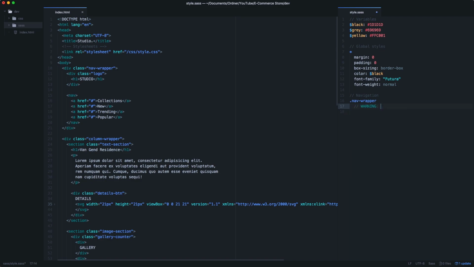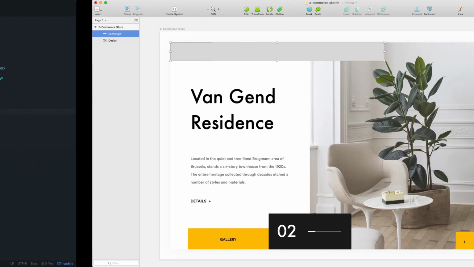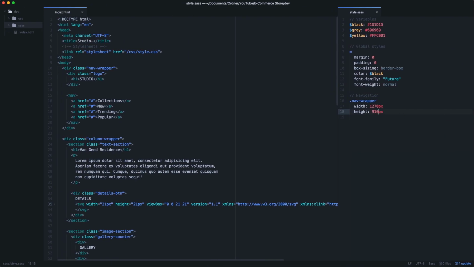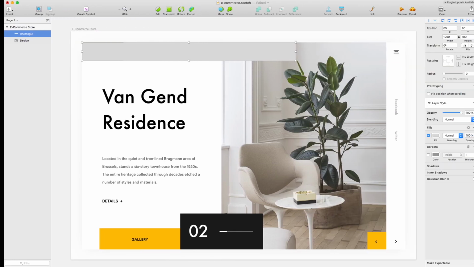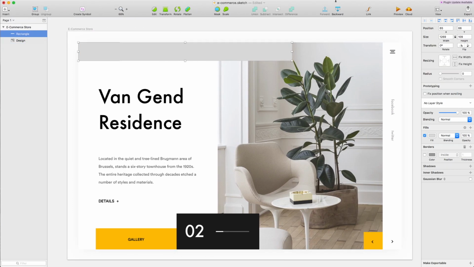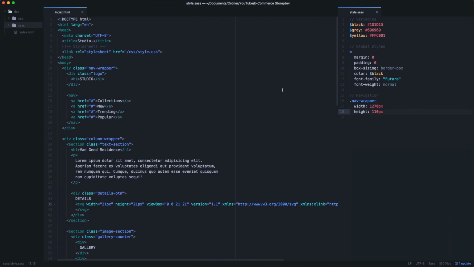Width is 1270 pixels times 910, right? 110. 910 does not make a lot of sense. So that's 110.